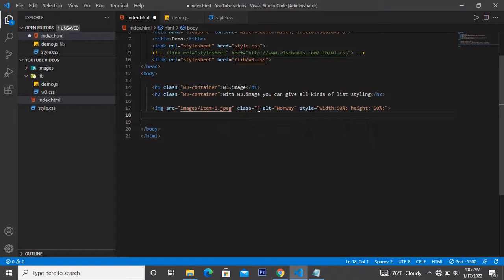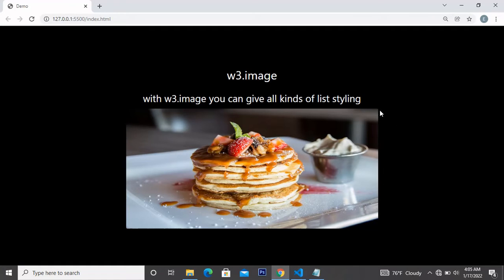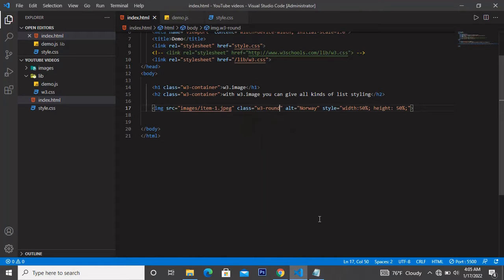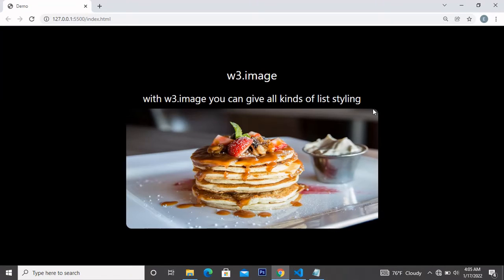So let's start. I already inserted the class, which we always know. So say W3, we'll say round. Let's see, a little bit round. So let's increase the roundness, and let's see how it works. You see the round shape at the edge increases because we used what is known as a sizing utility.